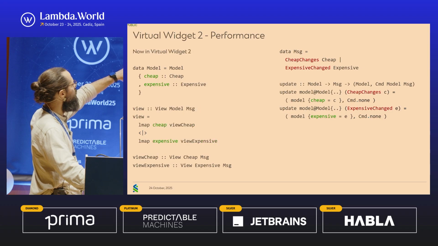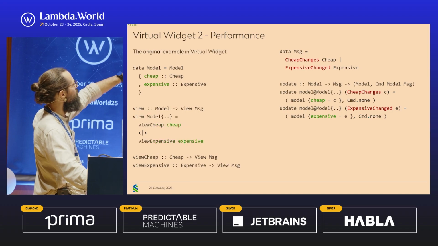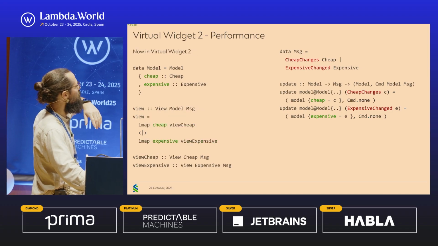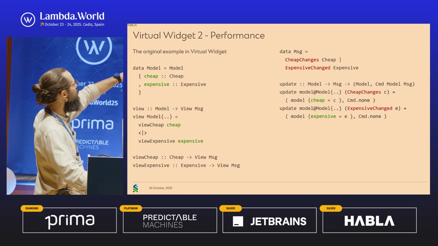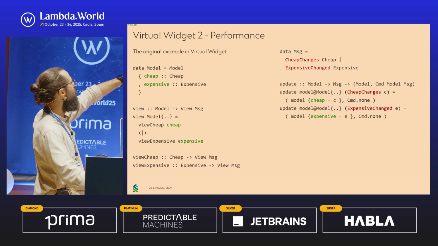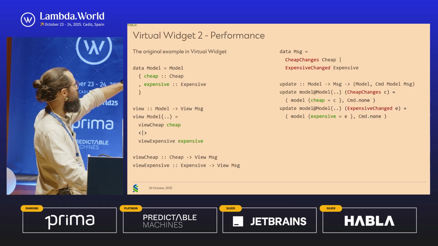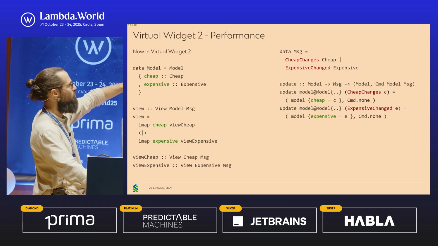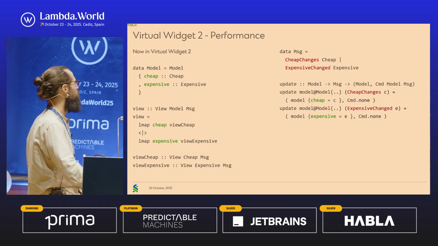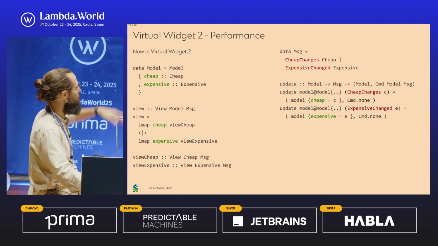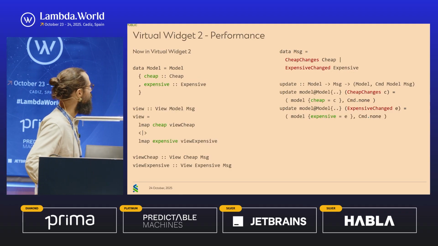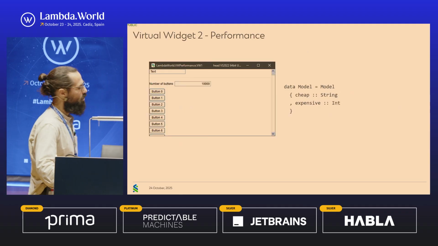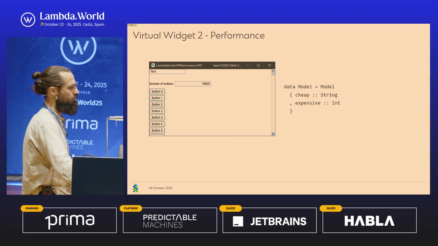Specifically, the view changed because the views are different. Now, instead of having a function, I have this view that is a profunctor. And then the model, I don't get the model anymore, and I cannot apply the subpart of the model to the other views. What I need to do is use lmap to do that. But there's nothing else changed. So this is the only change that we need to do. So we go again and we repeat the experiment.